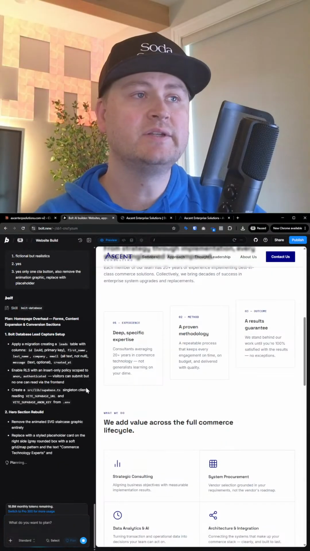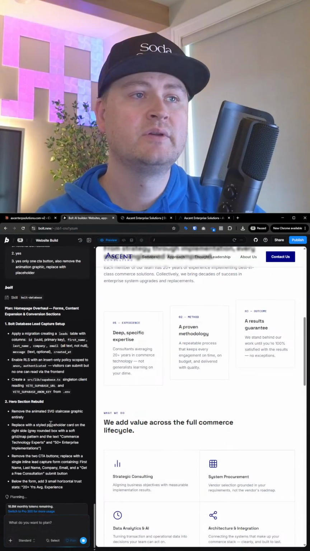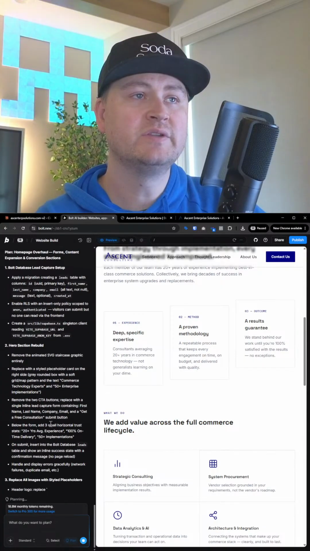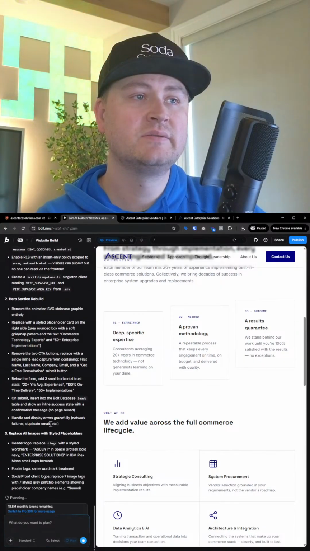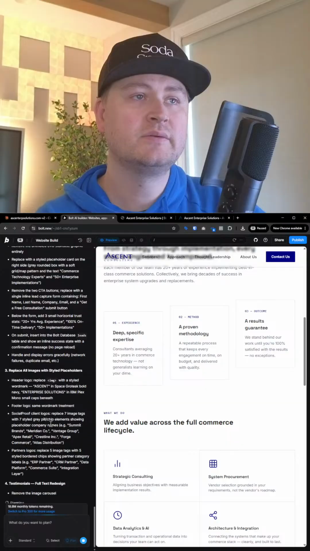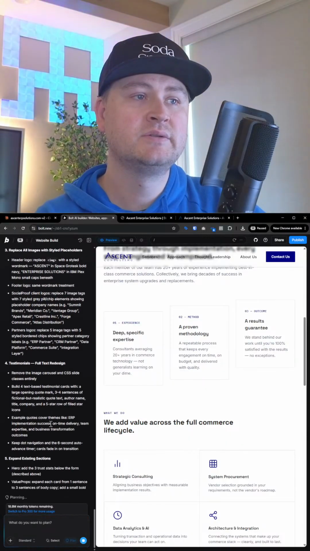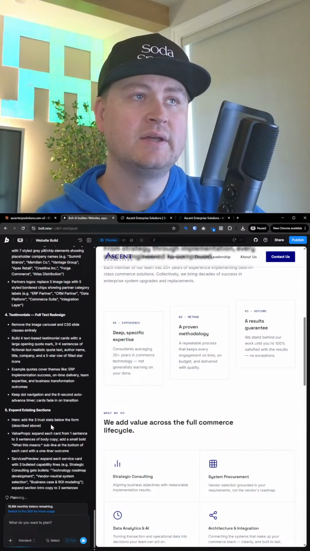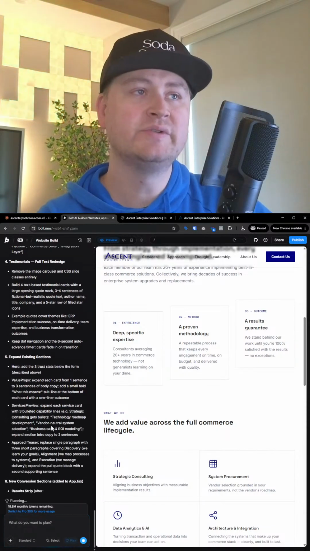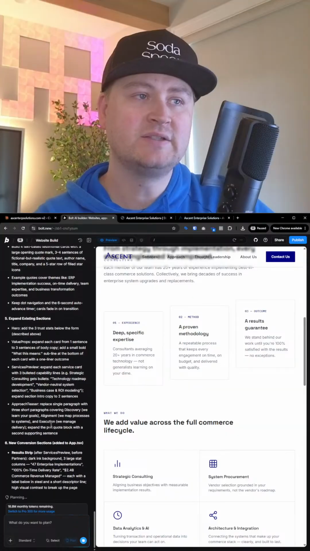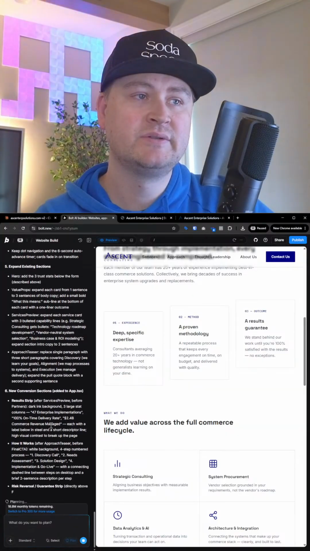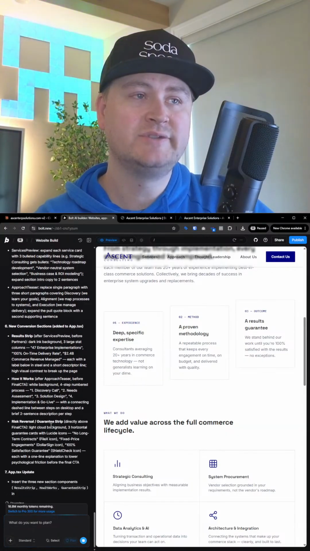So now it's got the lead capture. It's removing the staircase, using placeholders, fixing the testimonials, expanding sections, and adding new ones.